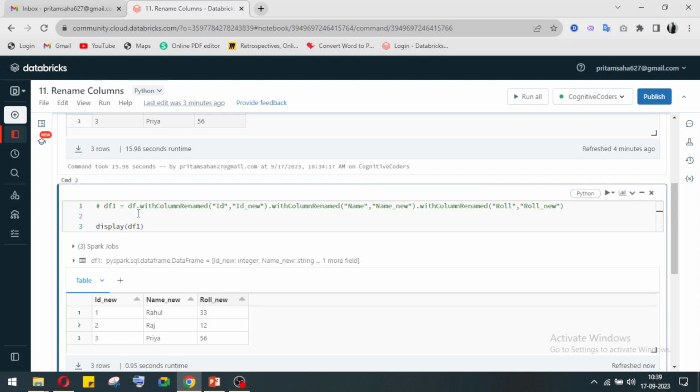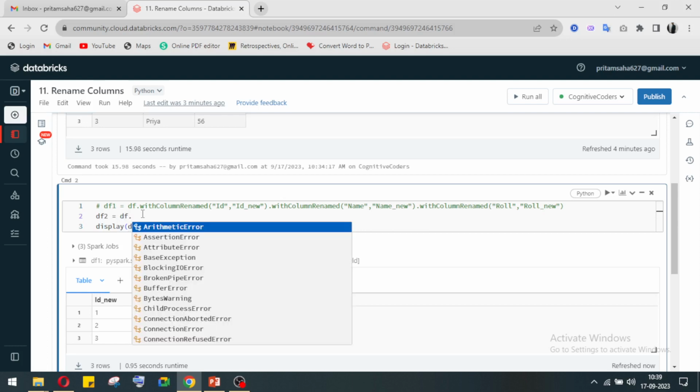So we'll take df2. For df2, we'll use the function selectExpr, select expression. This function we'll use here.